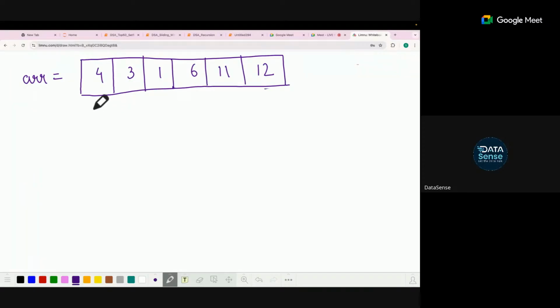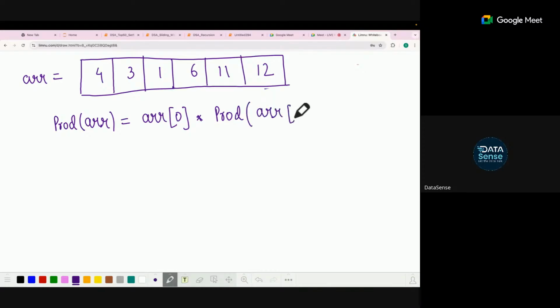So can I say that the product of all the elements of array is equal to array of 0, which means the first element, into the product of all the elements of array of 1 till end?